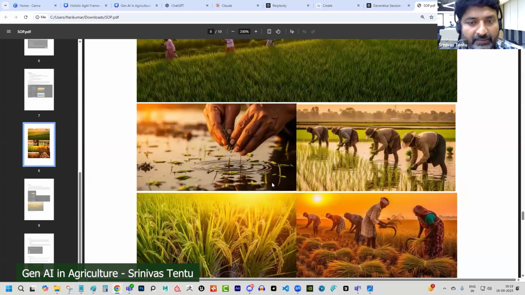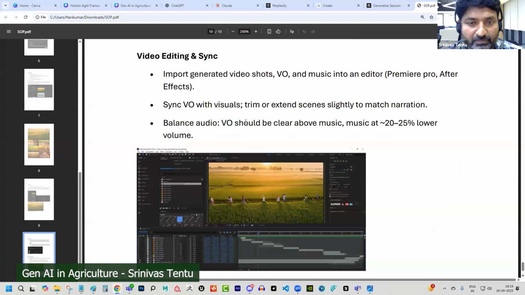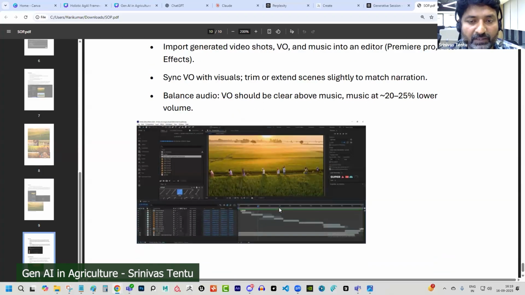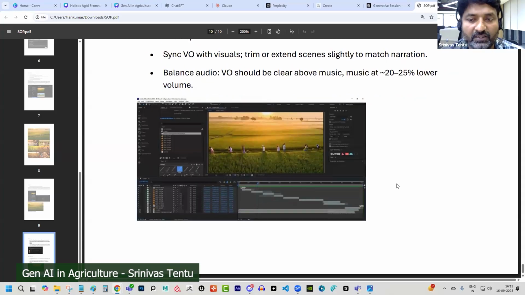What else do you need? Finally, you have to bring all those things into one cohesive piece. We call it video editing and syncing. We do that on the local desktop in Adobe Premiere Pro. Anyone can learn it very fast, or you can even do it on mobile. Sync the voiceover with visuals. This is a little bit of work. Because this is a smaller one, it takes around 30 minutes or something like that. Finally, it is rendered and exported as a video.